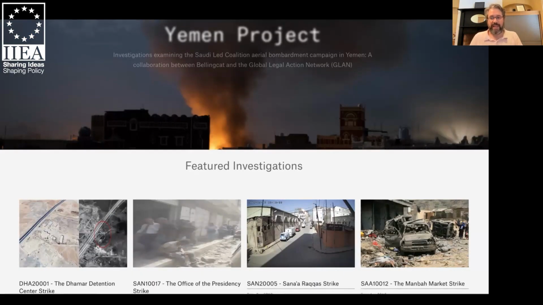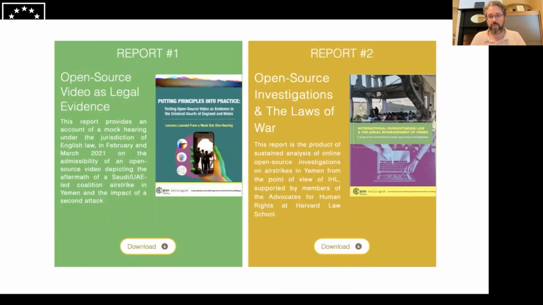What we're doing at Bellingcat at the moment is we've built a process for investigations that's designed around legal processes, where we've first developed this on Saudi airstrikes in Yemen, working with the Global Legal Action Network, consulting with lawyers, and building a process that we're now applying to the conflict in Ukraine, where we've got dozens of investigations in process and nearing completion related to civilian harm. We're producing reports for the use of academics and legal professionals, so they can actually understand this stuff, because speaking from long experience, legal professionals do not understand this stuff. It's a very new field. It's not something they tend to encounter unless it's directly related to work that they're doing.